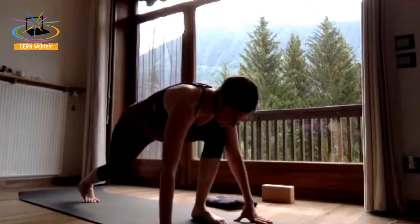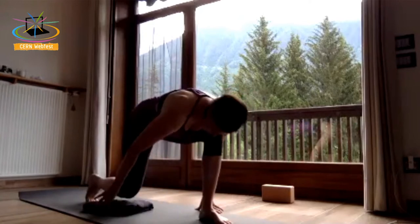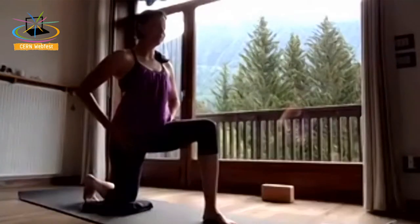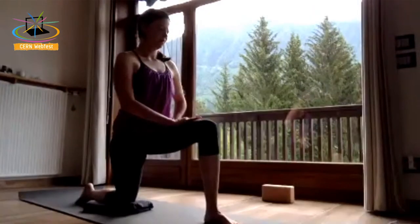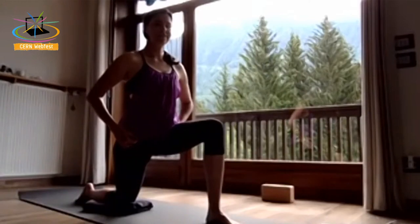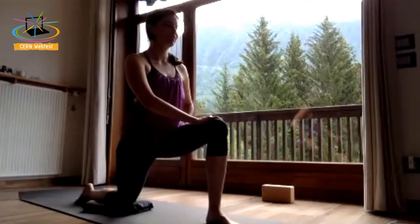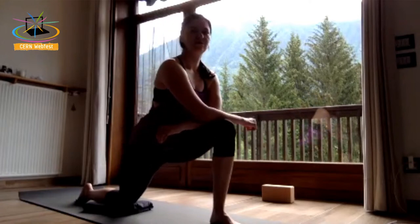You step the foot towards the hands, dropping the right knee down, placing your towel or pillow, piece of cloth, anything that is soft. And then you find the place where you find the stretch, pointing the back toes. And then from here, it's your journey. If we were in the same room, I could maybe help you, but with just a video connection, just start going down and then you see and you feel where you want to stop.